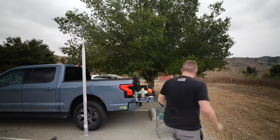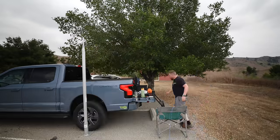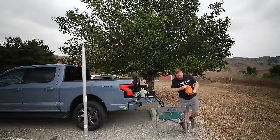Now, I appreciate that my setup here is pretty nice. This mast is pretty expensive, but I could have done a similar thing by going up into this tree, throwing a line, and then running it over to the other tree. That would have been fine too. And actually, I got a throw weight bag just in case I wanted to do that.